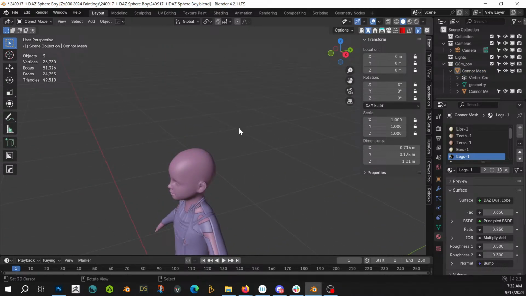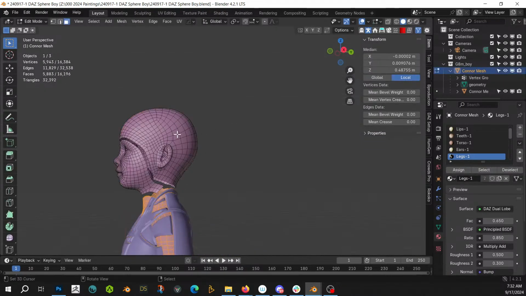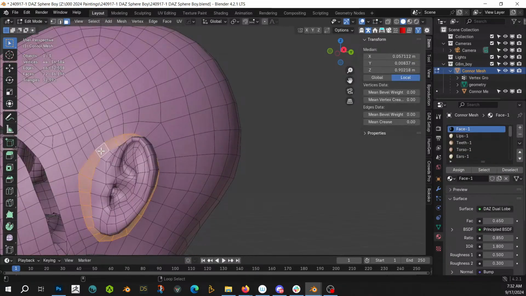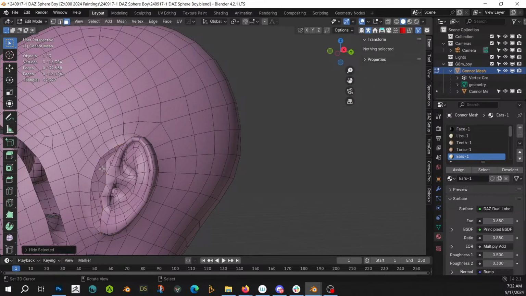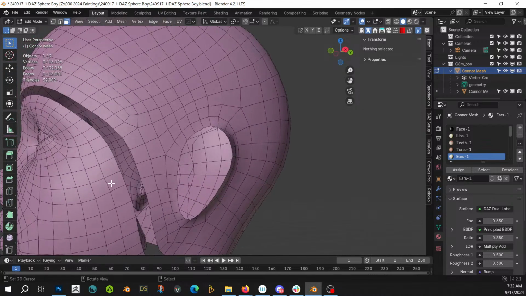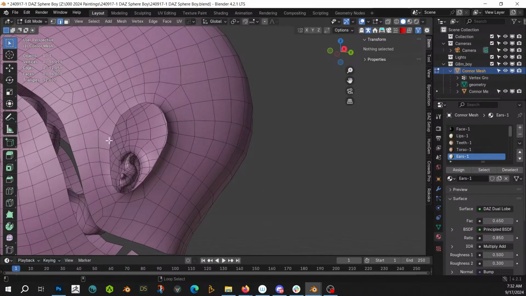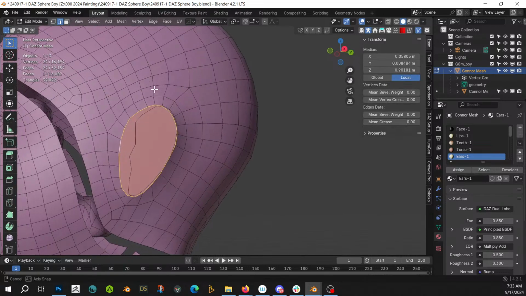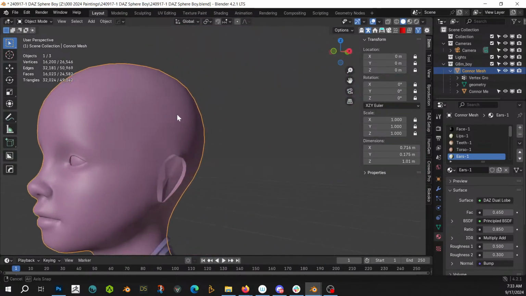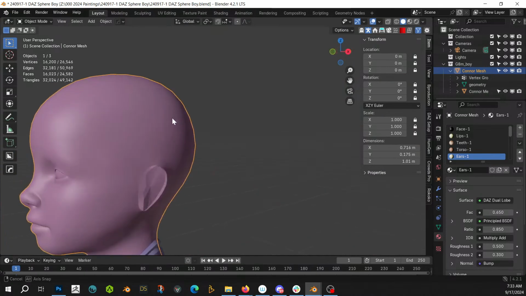And then come back into here. And I'm going to get from here. Yes. Hide. L, X, this ear. Faces. 2. We did this yesterday too, right? You remember. Fill. I'm just going to poke. Okay. Oh, well, it sticks out a little bit, but that might not be bad.